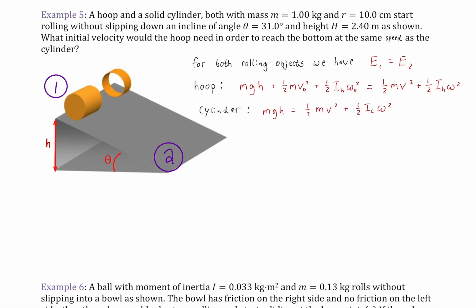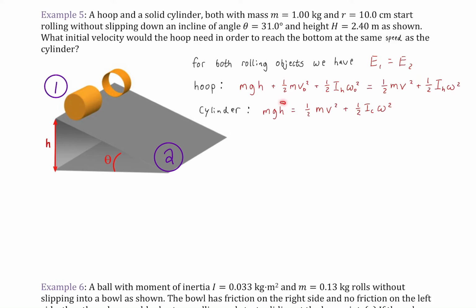For the hoop, we're going to have mgh, and then since we're giving the hoop some initial kinetic energy, the hoop is going to start at point 1 with some initial both rotation and translation. And because it can't have just one or the other. There's no way, since this is rolling without slipping, if it's moving, it must have translational kinetic energy and rotational kinetic energy. Okay? And then at the bottom, it's got no more gravitational energy because it's used it all up. And so at the bottom, it just has entirely kinetic energy, both translation and rotation.